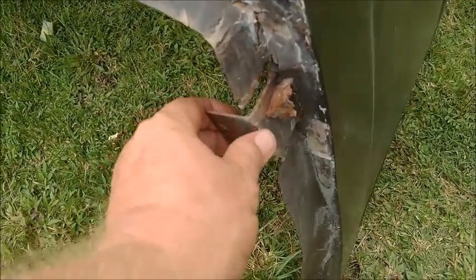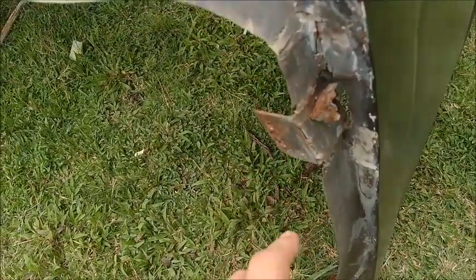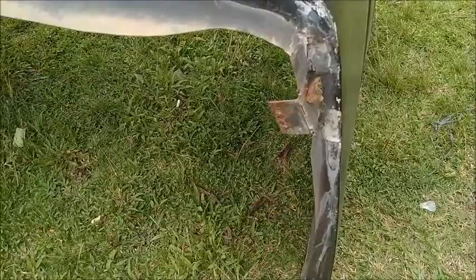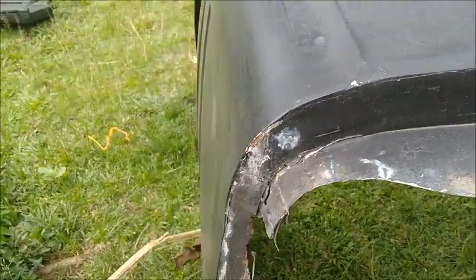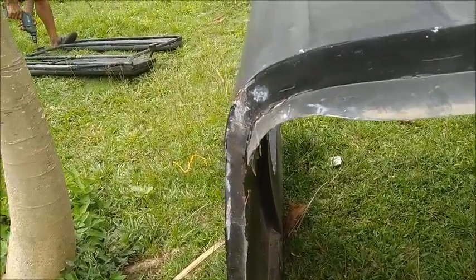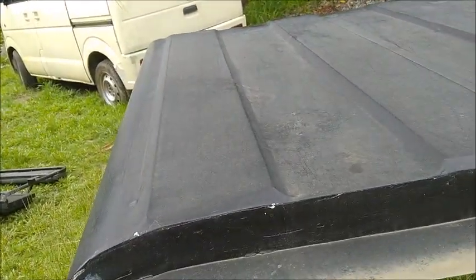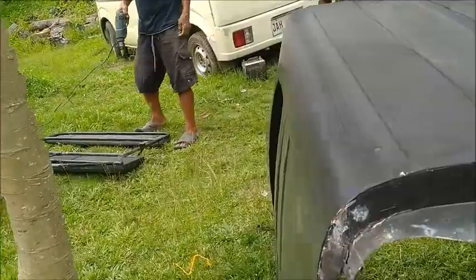You can see that they had cut this and put a new bracket in it in a different place, and they've used epoxy to try to get it right. But it was never fit properly. And so it was always a bit askew, and every bump, because it was under stress and strain from being in the wrong position, every bump weakened it further until it got to where it was falling down into the bed of the truck. And so Marcel has taken the truck into town. She had some kind of an errand to run. And so Tatay just thought that this would be a good opportunity to fix this.